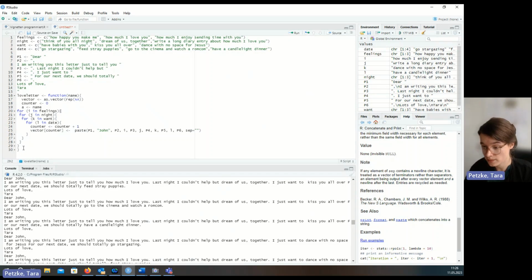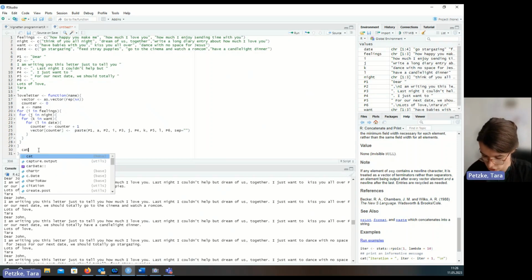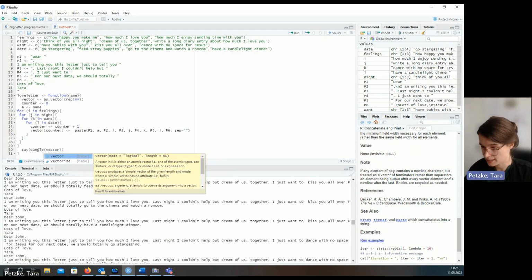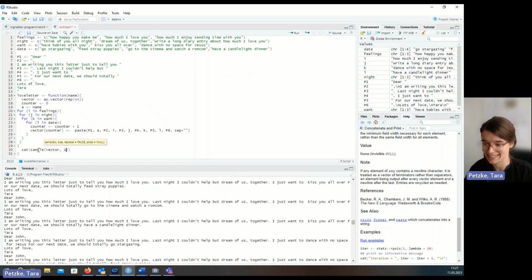Great. Now we're almost done, because we still have to specify the output. Since the function is going to ask you, you just put A. So what we want to do now is have an output. After all of this is done, our vector now has its 108 or however many different letters stored in the vector. Now you are going to have a cat function, and you use the sample function in order for it to make a random selection from the vector. And we just want one letter to be output.